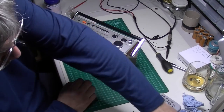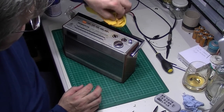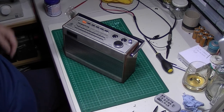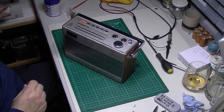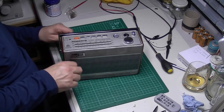As I say, it's an old radio, it's got its flaws, it's not perfect by any means cosmetically wise, but let's say it came up really nice. Let's just put some power on it and make sure it still works.